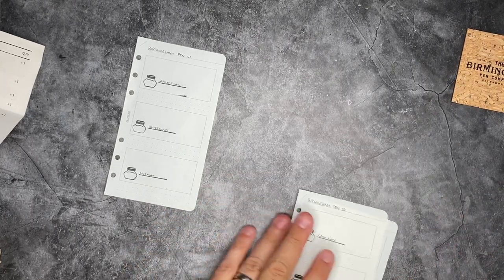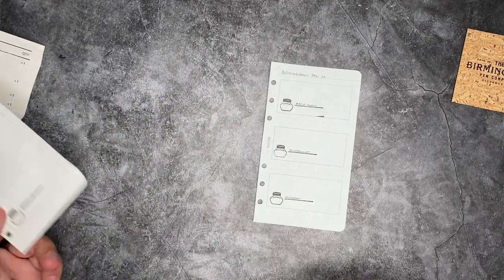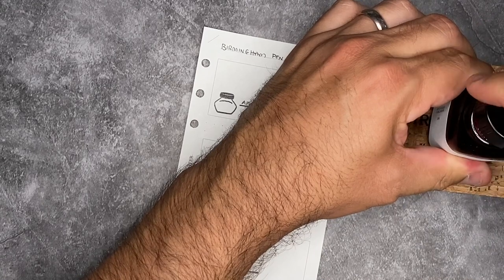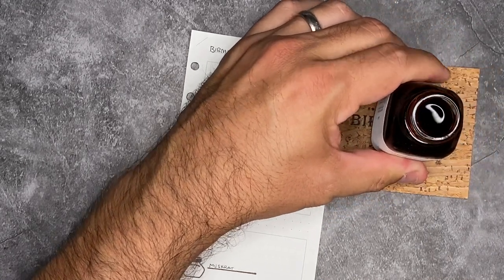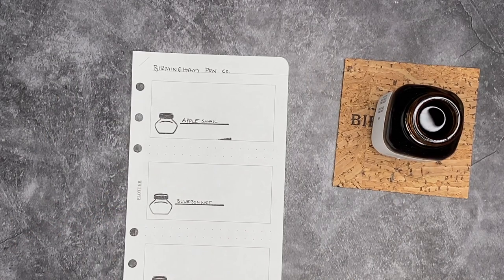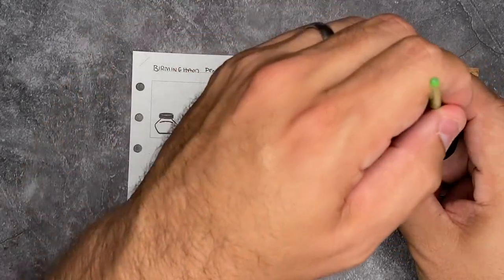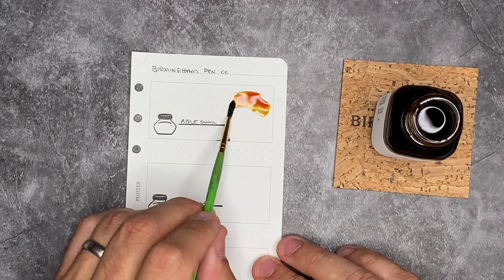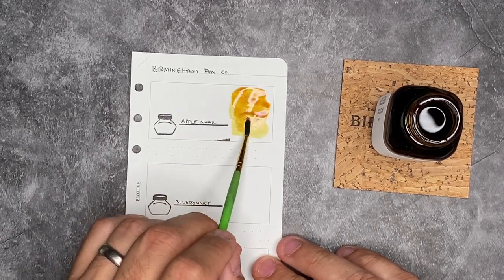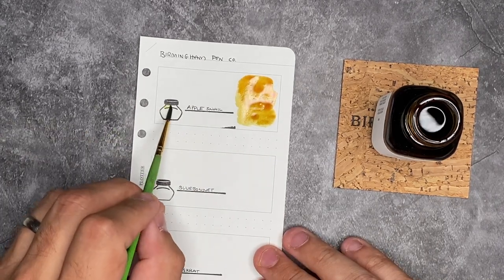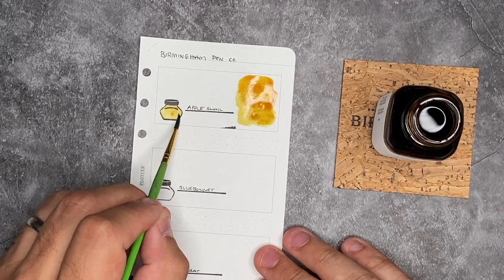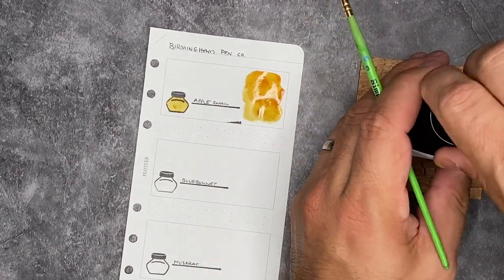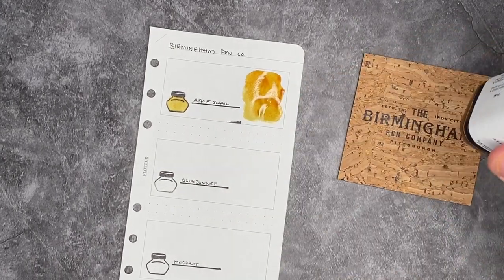So we are going to swatch these today. So I've got Apple Snail, Blue Bonnet and Muskrat on this page. Cast Iron, Electric Patina, Black Ice, and then we also have Heavy Crude on here as well. So let's go ahead and start one by one. We'll start over here with Apple Snail, Blue Bonnet and Muskrat and see what these look like. All right. So let's go ahead and start with Apple Snail. Excited to see what this one looks like. This one was like had a greenish color to it. Definitely unlike anything else that I currently have. Let's bring over, I just have a little thing of water off to the side and a paper towel, so I can clean these off in between. So let's go ahead first and just do our large swatch. See what this looks like. Definitely don't have anything that looks like that. All right. And then we'll just fill this in here.